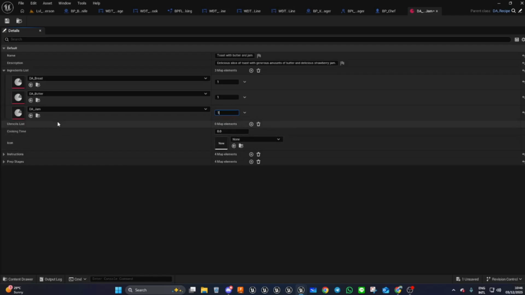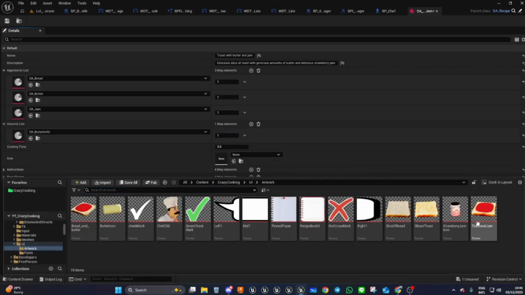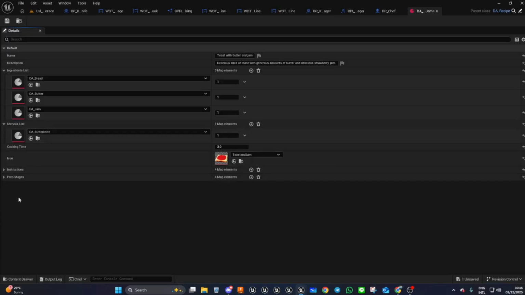Add a utensil, that butter knife, one of them. That could be times 3. And we can go ahead and add our toast and jam icon. Everything else is the same. So they are now correct.